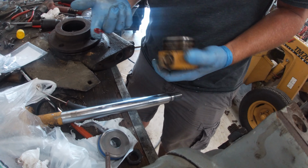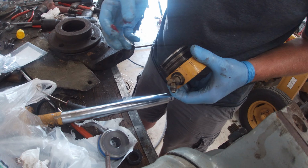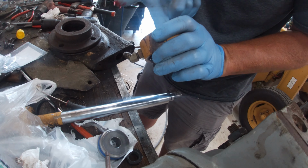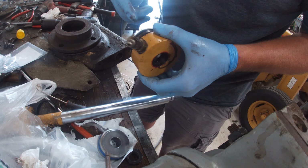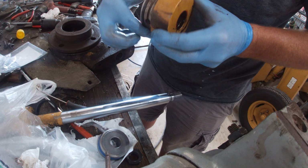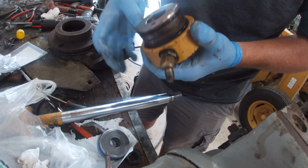All right, I usually prefer white lithium grease to put on the face of these seals when you first slide them in, but I don't have any, so I'm going to use red wheel bearing grease, just a real thin layer. When you work it in, it gets everything nice and thin. And it just helps prevent from cutting the seals when you go to slide them in.